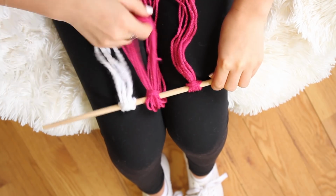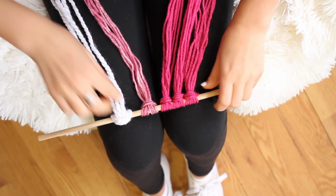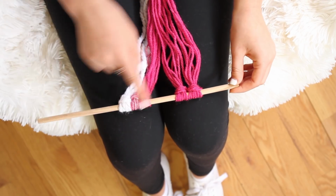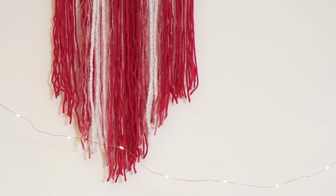So keep on doing this with the rest of your yarn, and you can do any pattern that you'd like. If you decide that you want to add in another bunch of yarn anywhere in the middle, you can just smooth them over and add something in. Once you're done tying all of your yarn onto the dowel, you're just going to want to trim the edges. You can do it in a V shape or on a diagonal, but it's really up to you.